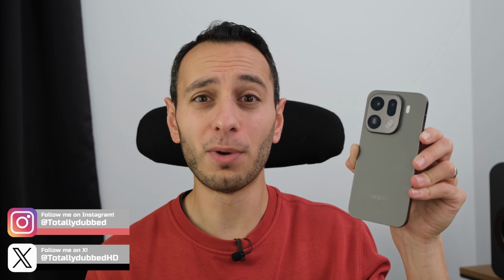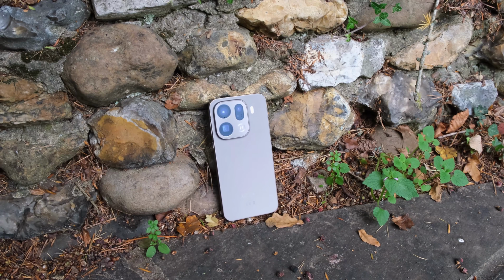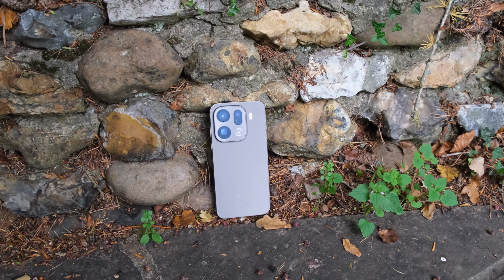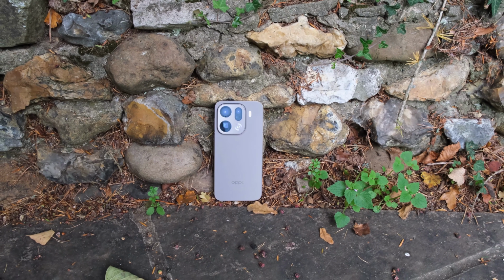Furthermore, you have got a fantastic set of rear cameras which actually do a tremendous job both in normal and low light conditions. And yes, there is a little bit of a color tone shift that can be noted as you go up the zoom levels, although hopefully this can be fixed via future firmware updates. Then you've also got a really capable selfie camera which will capture a lot of detail and also does well in low light conditions. And furthermore, the recording capabilities are also pretty good, specifically for an Android phone.